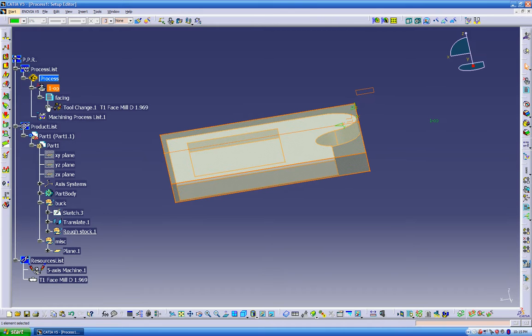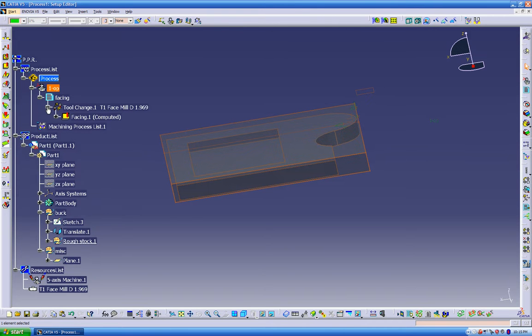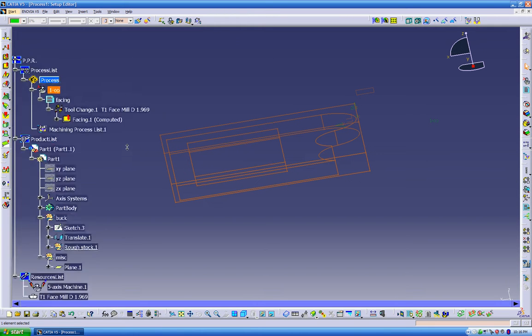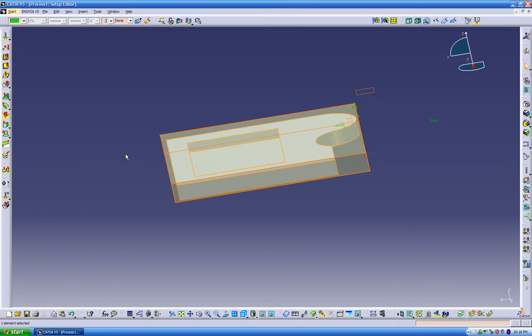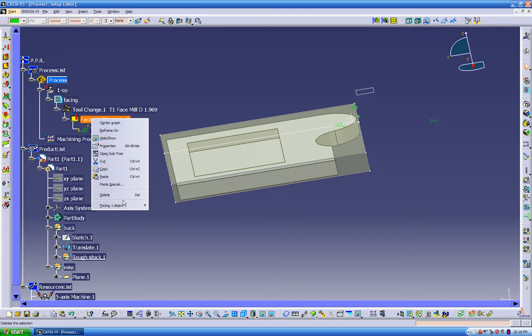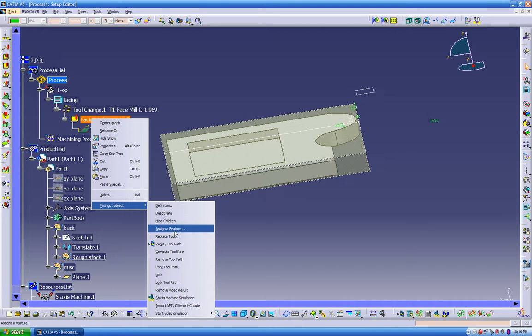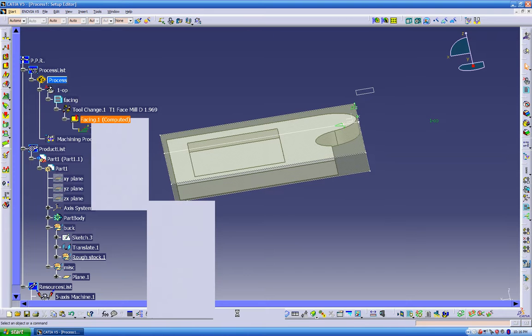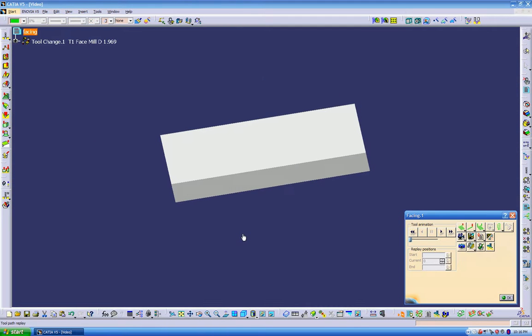Let's go back to our face operation. So when this happens like this, that means we can zoom in and out on the tree. And if you click F3 again, we can bring it back to normal. And now we can right click in here, go all the way to the bottom, and then we can put start video simulation straight from here. You can put full video or from last result. We don't have any results right now, so we can put full video.